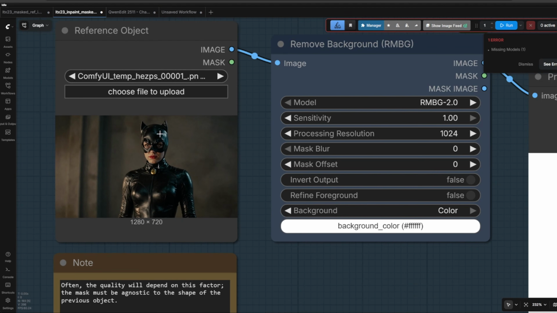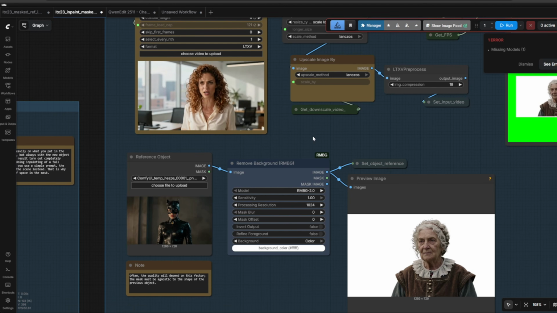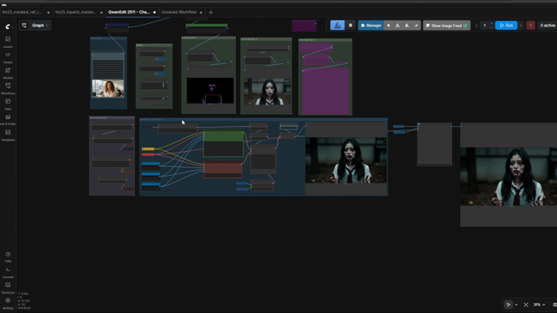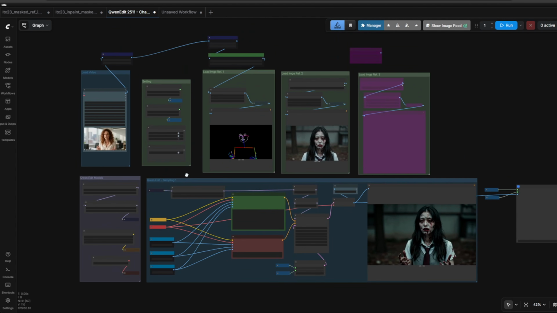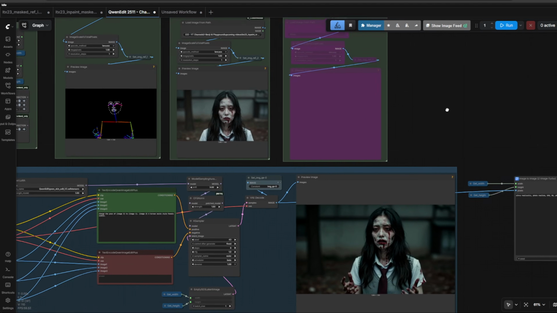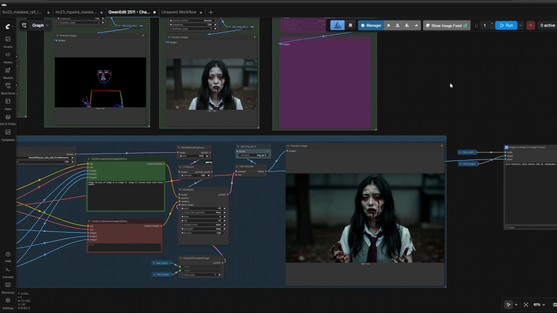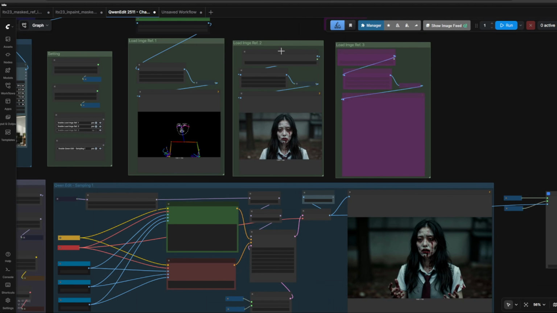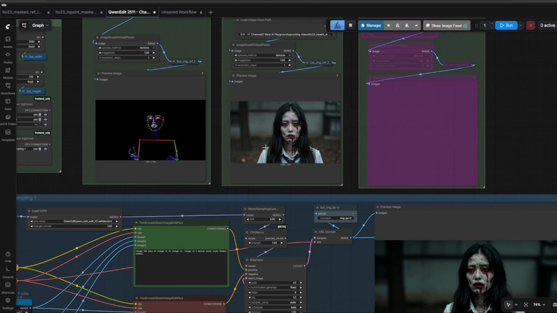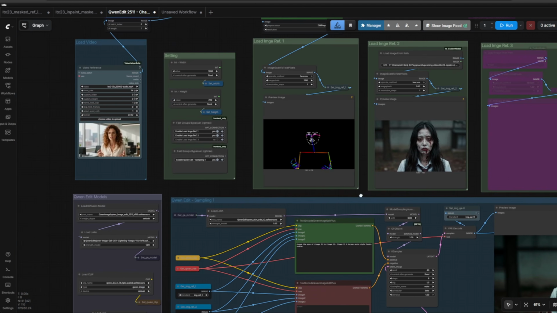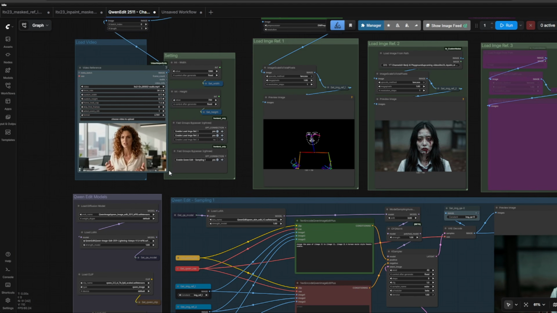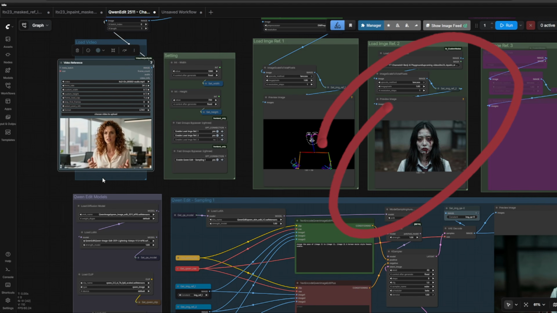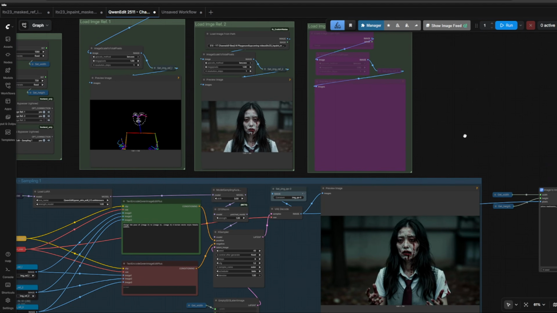Another way, if you already have an image you want to use, but the pose is completely off compared to the reference video, sometimes it won't reference nicely in the output. So sometimes I'll use WAN-edit to change the pose first. Like the Korean female zombie I showed earlier. The original image wasn't in the same pose as my reference video, so the masked region didn't line up well. So I used WAN-image-edit to reference the pose from the video's first frame and adjust the zombie to match. That gave me a much more accurate result.